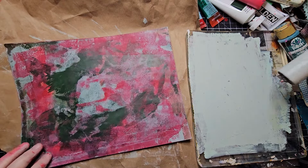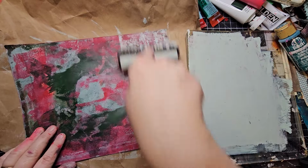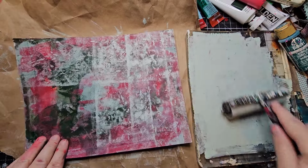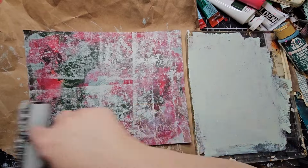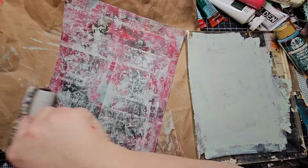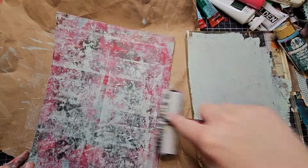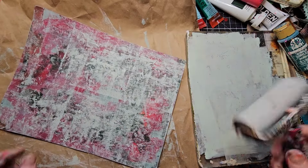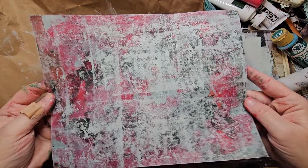All right, and this one has some of this color in the background. And because I have all those little flower petal thingies still stuck on this brayer, I'm getting that pattern back there, which is kind of a cool thing. At some point, I will clean off this brayer, but I'm not there yet. All right, so there's that.